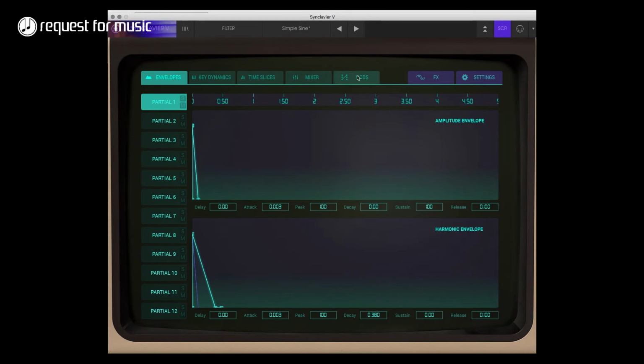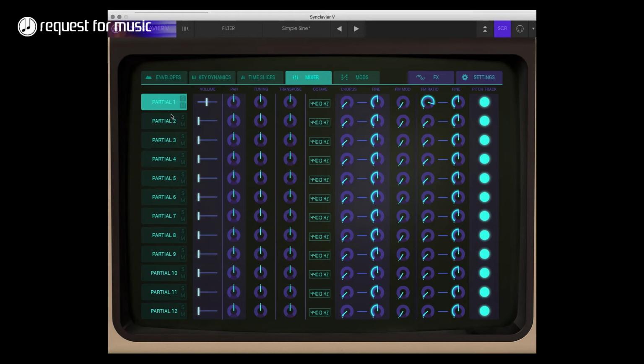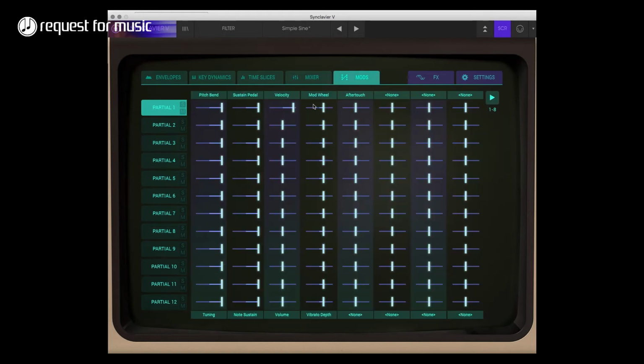So still, I could go into my mods. Well, I do have sort of the option. I could use the velocity to volume for my partial itself. Well, at least I could make it more active in handling the velocity. So I have to lower my volume, and then it will still work on the volume of the actual carrier. And apart from that, I've got all of the other options.